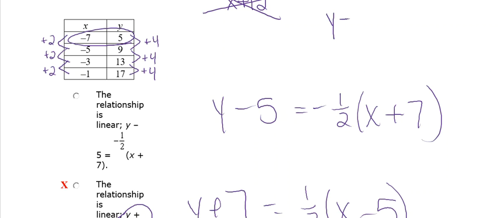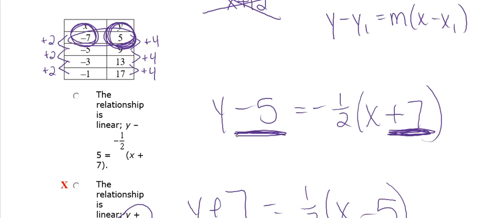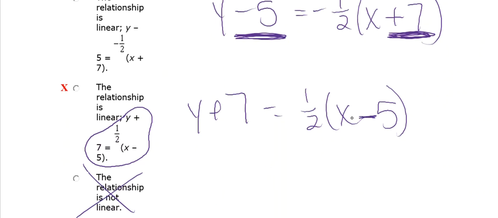Remember though that point slope form is y minus y1 equals m times x minus x1. Okay, let's see if you can follow me here. Because the formula has subtraction signs in it, if you plug in a negative number, it's going to make it positive back here at x1. If you plug a positive number in, it's going to stay looking negative. So signs kind of change in point slope form, or they look like they change. But the point that comes from this line, this first one here where I've got the underlining, is a negative 7 and a positive 5. Okay, that could be the answer. The next one, however, this stayed negative and this switched to positive. This is saying that the ordered pair that came from here is 5, negative 7. That's not in that table.